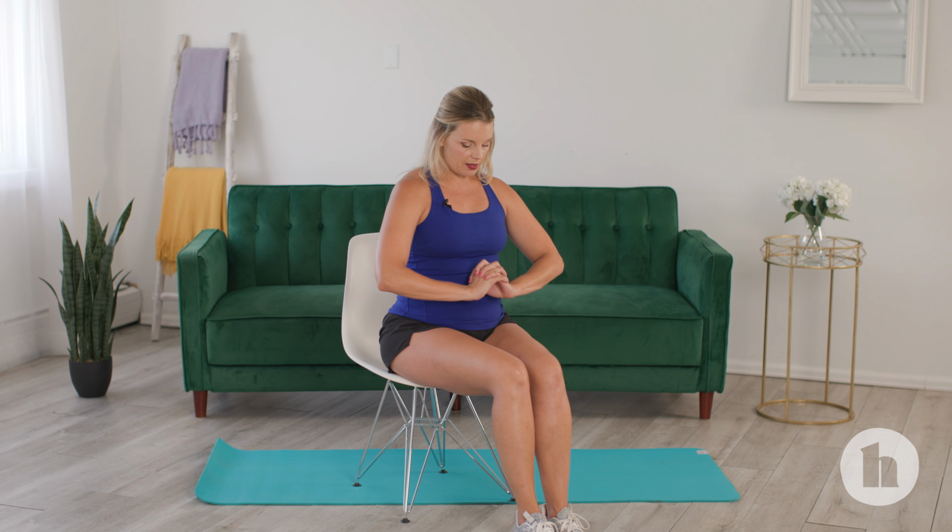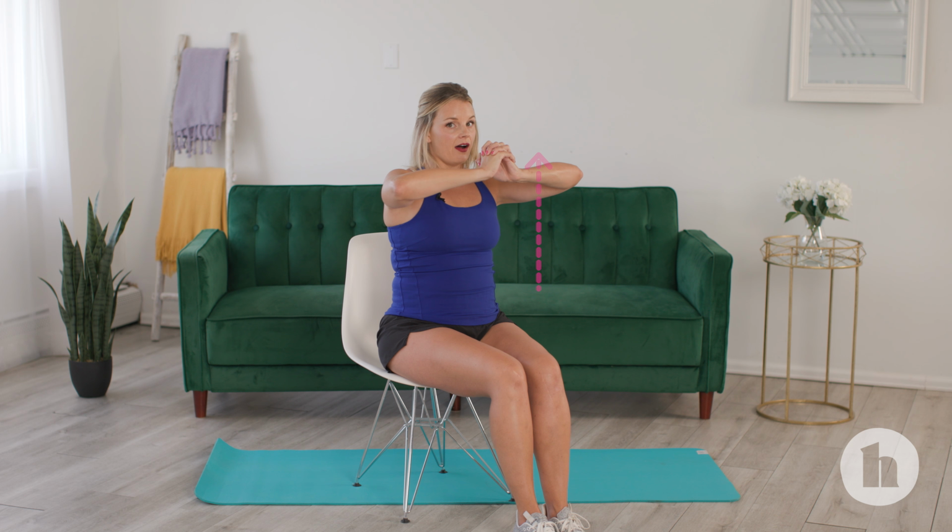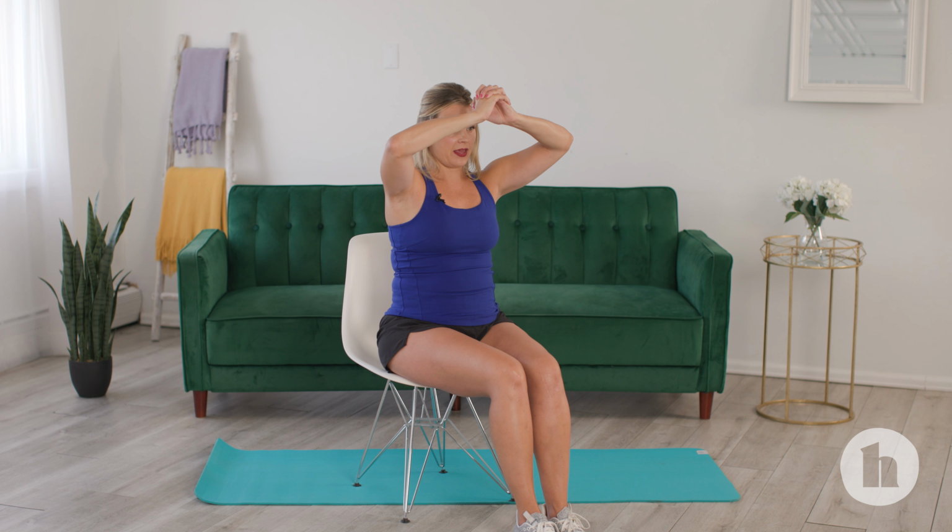The next exercise is arm lifts overhead. For this exercise, you're going to clasp your fingers because this will give you a little bit of support as you lift your arms. Think about holding those fingers right in front of your belly button. Engage your core, lengthen through your spine, take a deep breath in, and as you exhale, slowly lift the hands up over your head, only going as far as you can without pain.